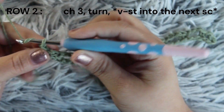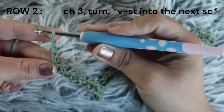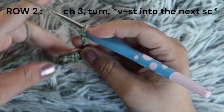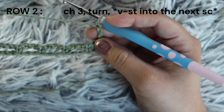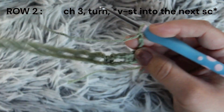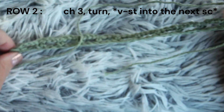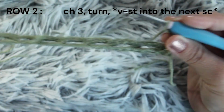So row 2, we're going to chain 3. The chain 3 counts as a double crochet stitch. We're turning the work, and we're going to be working into each single crochet, working a V-stitch into each of these single crochets across. And then in the last single crochet stitch, we will be working 1 double crochet.